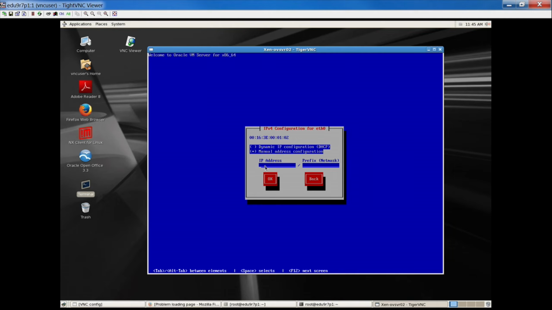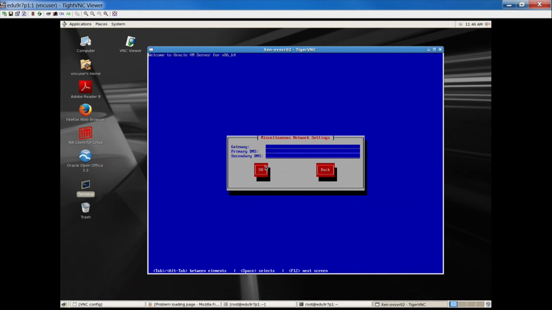You press the tab button, and then you have to enter the address 192.0.2.120, prefix tab 24. Then you have to press again the tab button, the OK is selected.